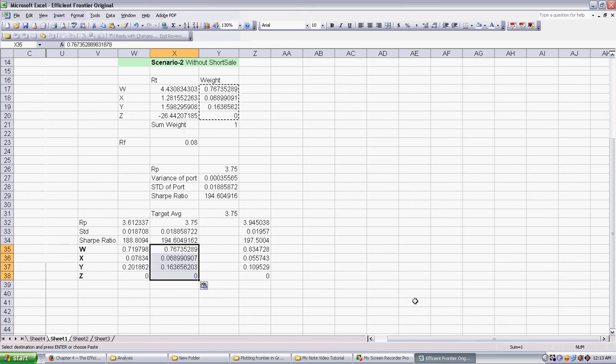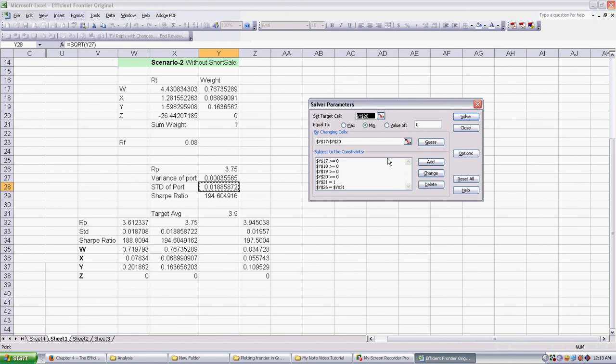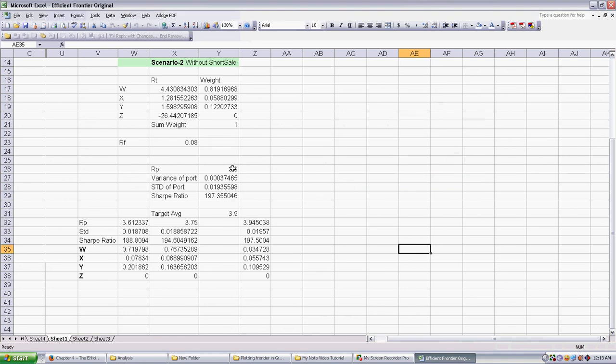Okay, and we'll set our last target return, that is 3.9. Go to the Tools option, Solver, so it will automatically take this value. So solve, press OK.